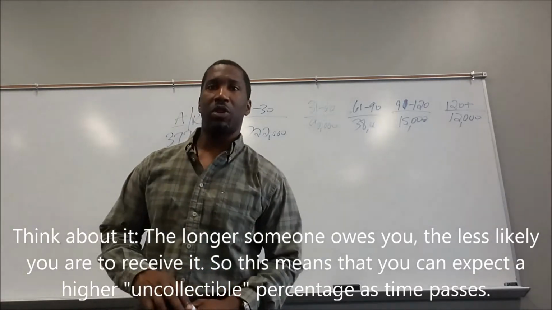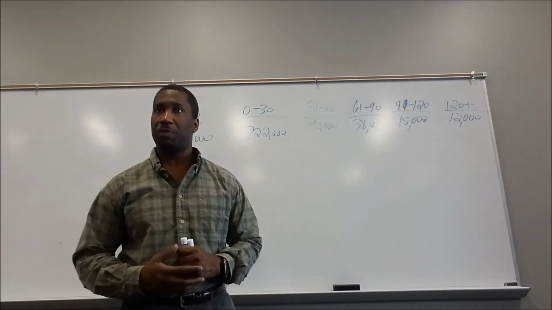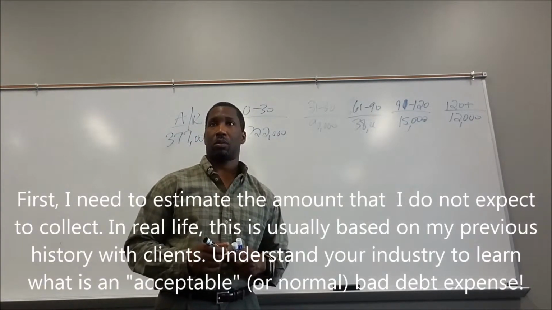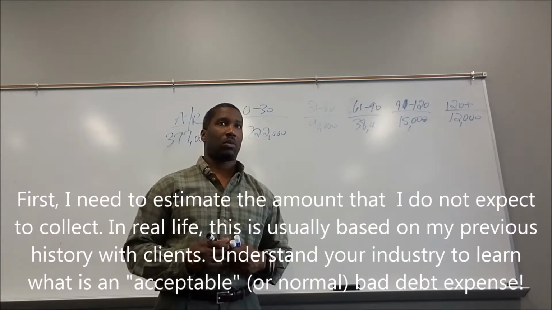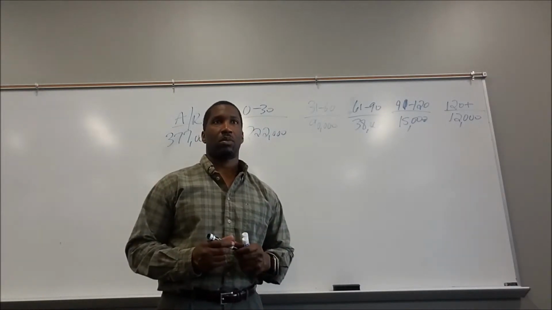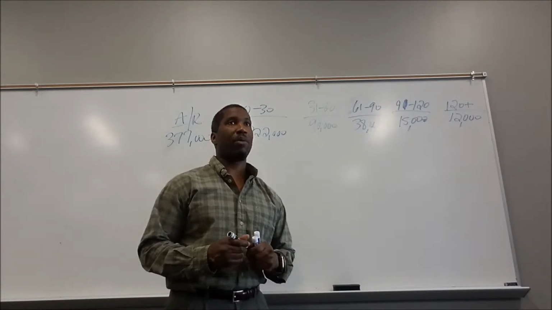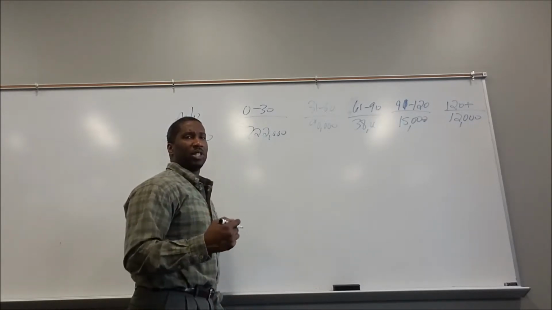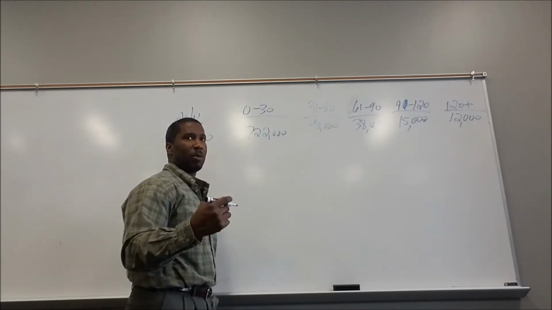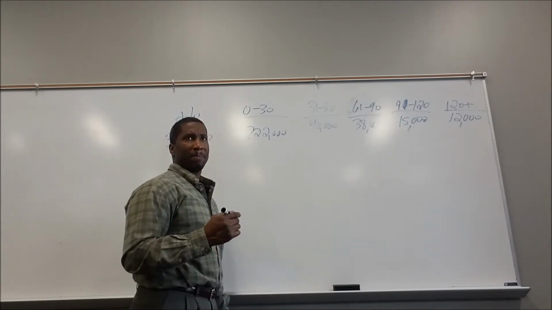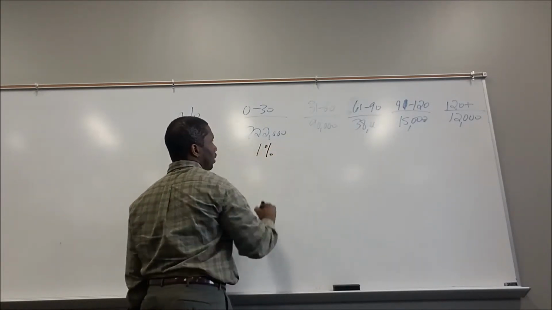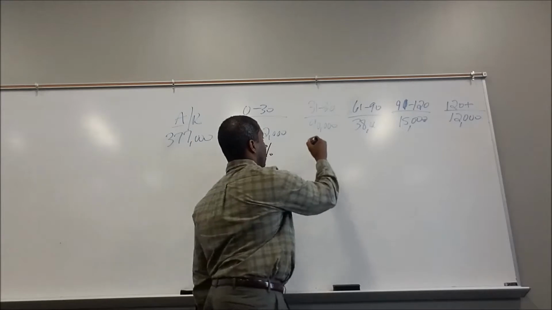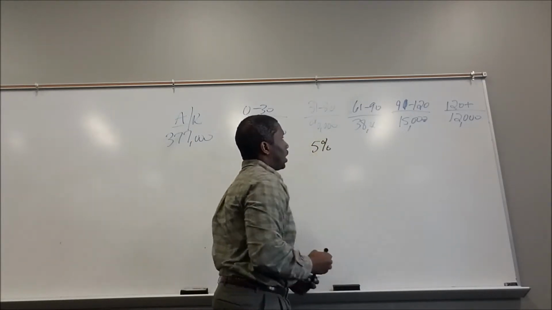So, our whole goal is to find out what should we estimate for our bad debt expense. All right. So, what do I do? By whatever percentage. So, for instance, over the last 30 days, 222,000, based on history, how long does it take us to collect that? Or excuse me, what percentage of people do we expect probably not to pay? 1%. Okay. What about 31 through 60 days? 5%? The next period of time?